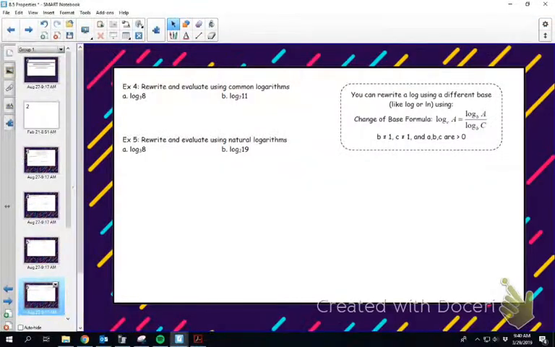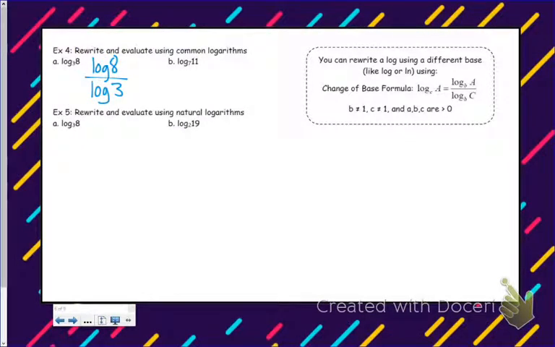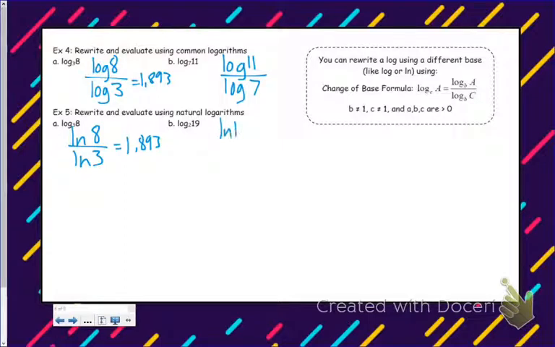So if you feel pretty comfortable, go ahead and pause the video, try these last two, but I'm going to go ahead and finish these up. Again, I would rewrite this one as ln 8 over ln 3, and like you guys saw, we just evaluated that one in the calculator to get our decimal. So this one was 1.893. B, I would rewrite as the log of the argument divided by the log of the base. And then again on the other, log of the argument divided by the log of the base. If you plug that in your calculator, this would be 1.232, and this would be 4.248.